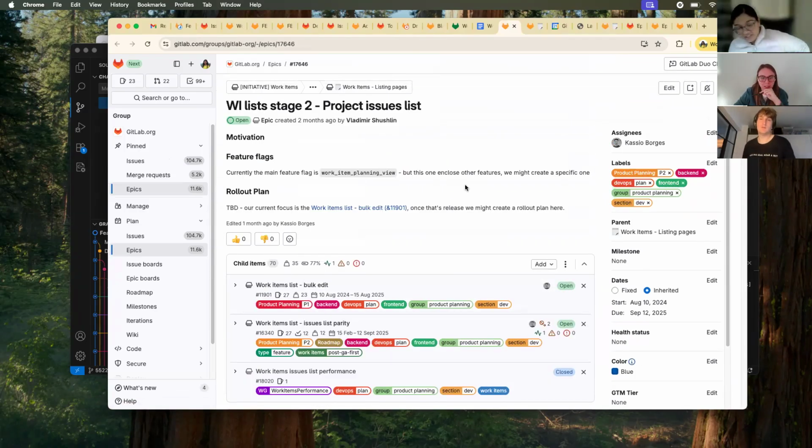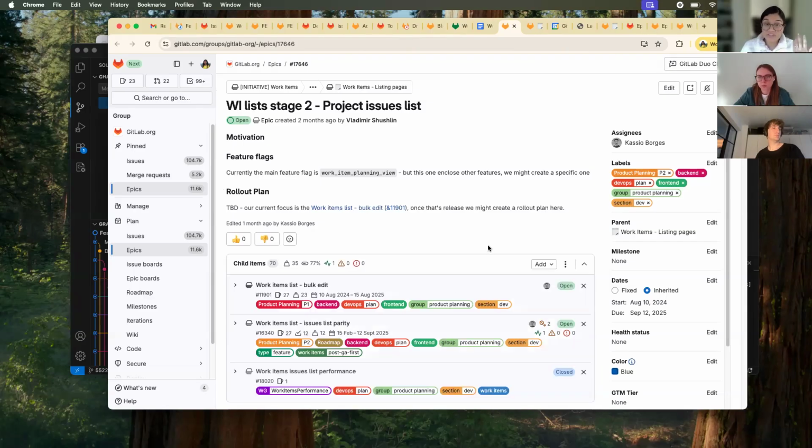Then it would make even more sense to use the same feature flag that they are using, because status on issues and work items is already enabled. So it will not return for epics and other work item types anyways. The work item status feature flag is already enabled on GitLab work, so it will be available for issues and tasks everywhere. So if not this one, it makes even more sense to include the same feature flag they will be using.